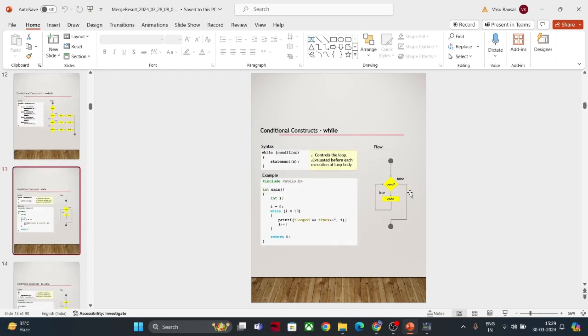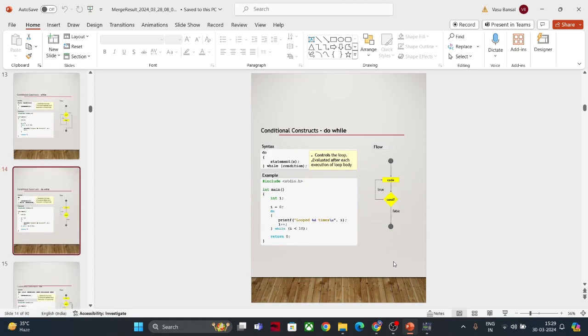Now, after knowing single iterations, we'll move on to multiple iterations. In multiple iterations, we have while. The while loop is very interesting because if we need to execute a code repetitively, we use while, do while, or for. In while, it checks the condition. If it's true, the code is executed, and then again it checks the condition. It keeps on doing this until the condition is false. If the condition is false, it will come out of the loop and move on.